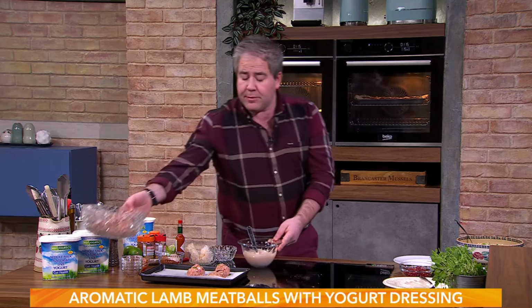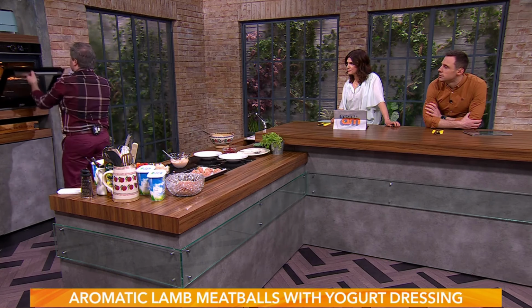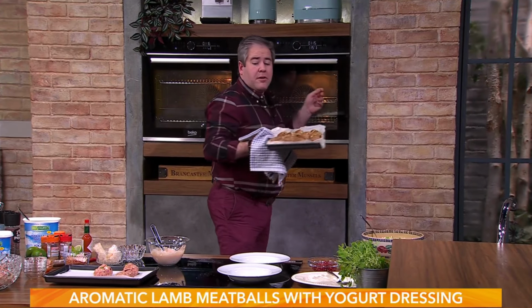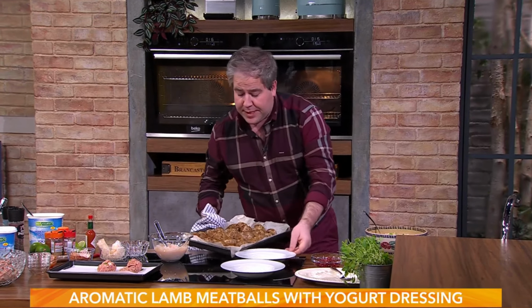So then what I'm going to do is I'm serving these today with a couscous, but you might think of having them in a lovely pita bread. Put some salad leaves, put some of your lovely Marie Rose dressing, squash in some of your meatballs, or you could flatten them out so that they're more like a kofta or a flatter burger and squash those into a pita bread. Let me just give you a wee little look at those. As I said, 190 in the oven there for about 20 minutes.